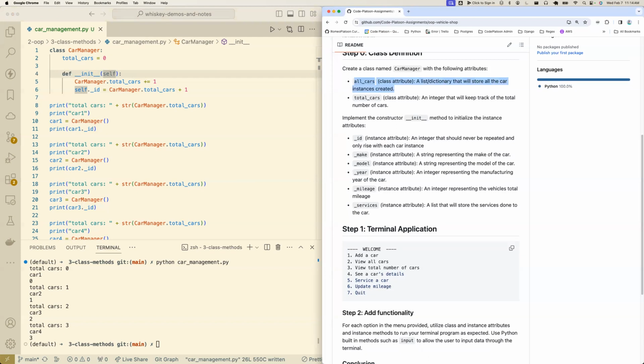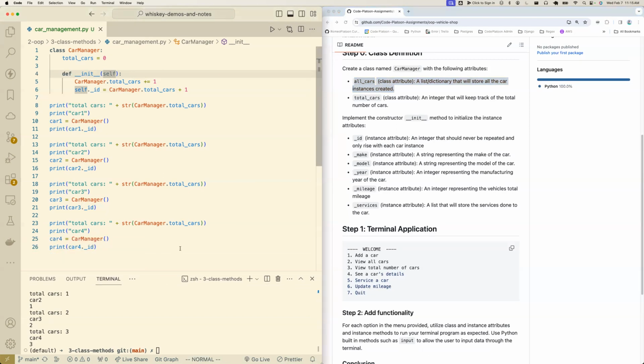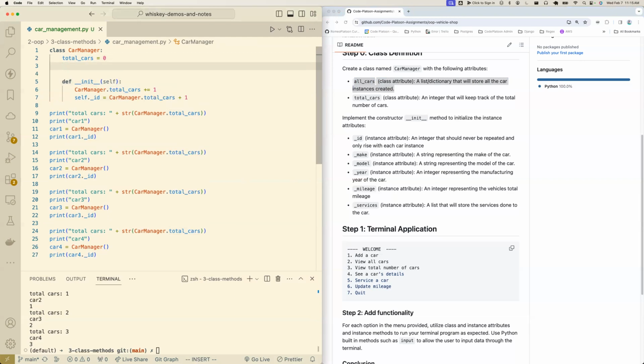Would anyone like to volunteer to maybe just even get the ball rolling on this? Tom, yes, sir. I thought about making mine outside of the constructor, just right below where we define total cars. And Tom, I'm sorry to interrupt, what I would love is, can you navigate me in building it? Okay, yes. Thank you. So underneath total cars, I would define a list, all cars, and just make it an empty list right now.